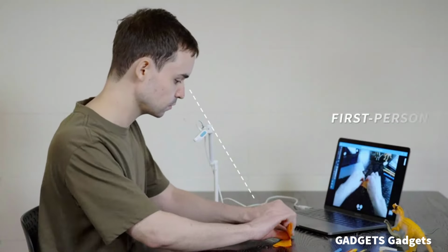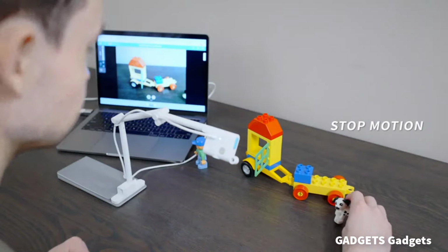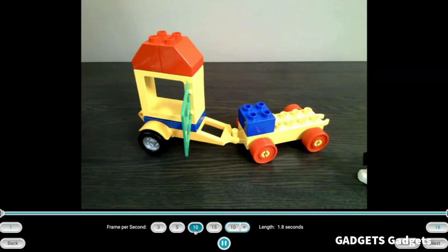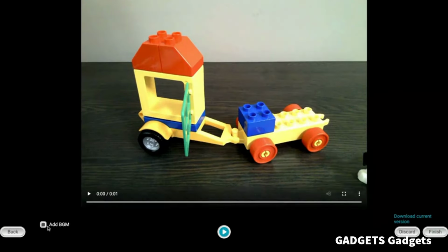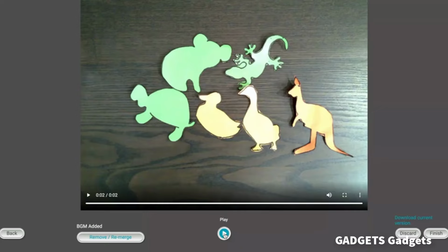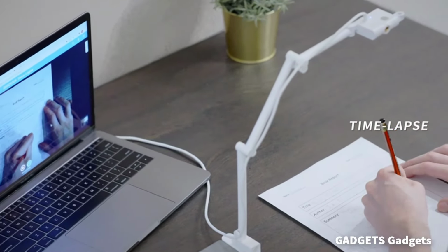The document camera supports Windows, Mac, and Chromebook. Quad high definition resolution of up to 2592x1944. Record video up to 30 FPS at 1920x1080p, full HD. Glass fiber reinforced arm.